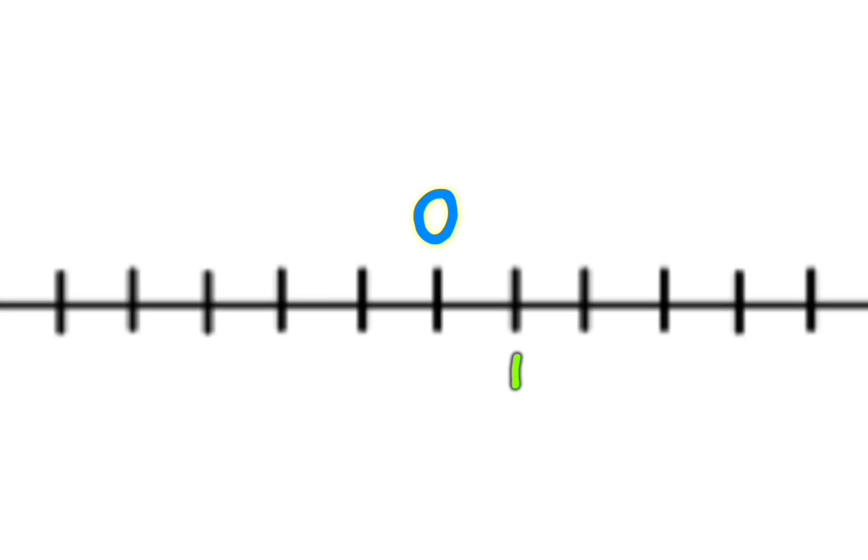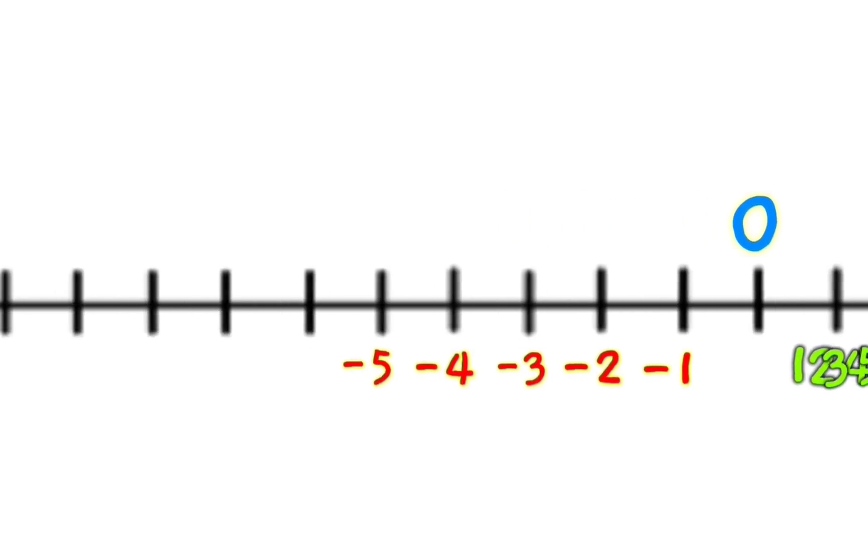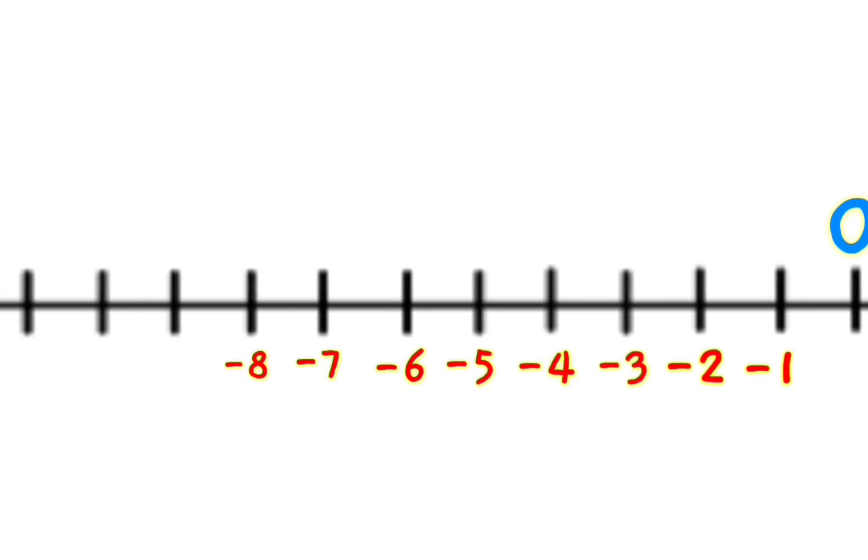Ok, for every positive number, there is a negative number. Negative numbers can also be thought of as the opposite of a positive number. So the opposite of 5 is negative 5. You might also notice that as we go further down the number line, the negative numbers appear to get larger. However, the numbers are really getting smaller. For example, negative 10 is smaller than negative 5. This can be confusing, but think about it in terms of temperature.